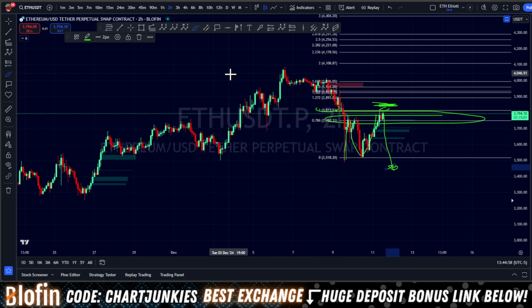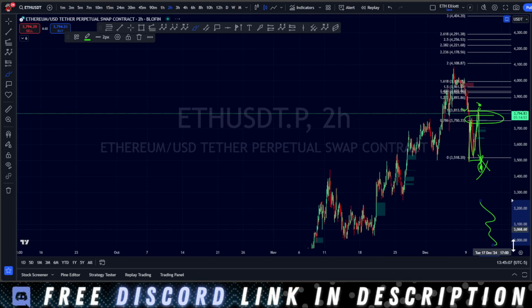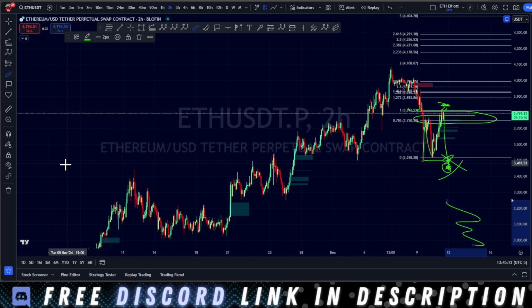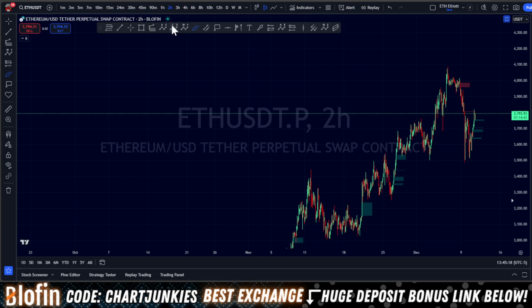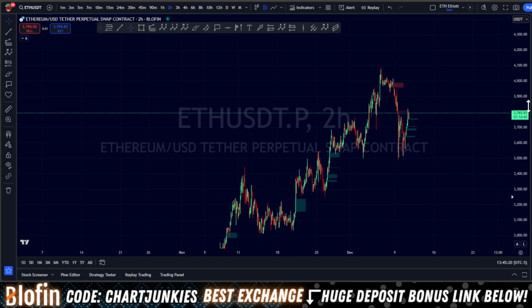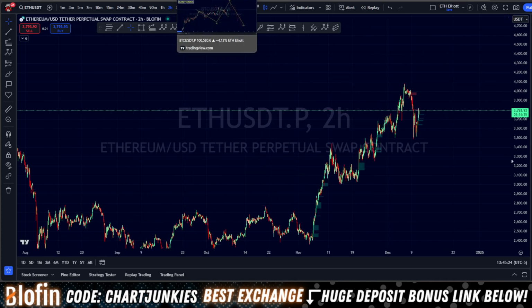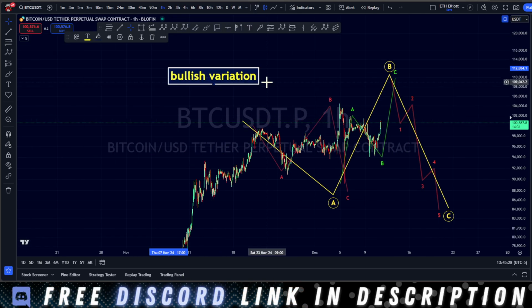Taking this trade on Ethereum, I am looking just for a quick sweep of the lows. I'm going to be exiting these trades down in here. I'm not going to be holding for any substantial dump. If we get a substantial dump, great, but I wouldn't be holding for that. And then looking to flip long on everything, guys, once this has some follow through to the downside, so we can catch this leg to the upside that we're looking for. I'm not denying a leg to the upside is coming. It's just about timing when that leg is going to come.